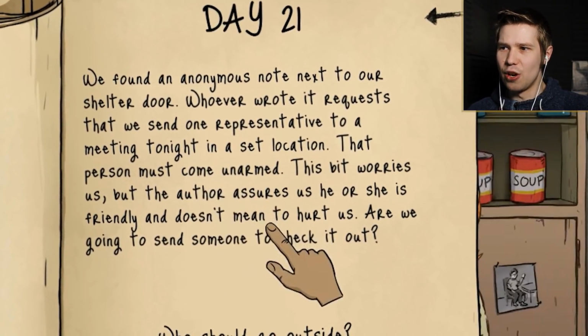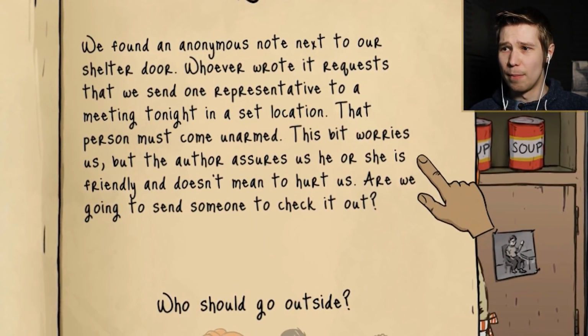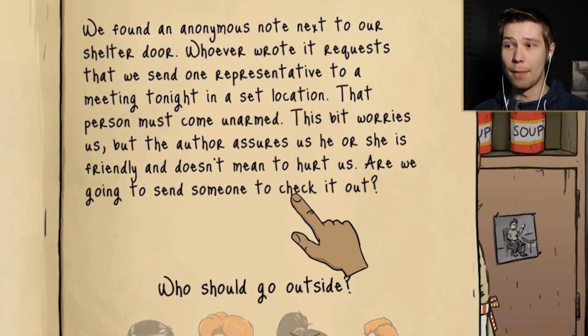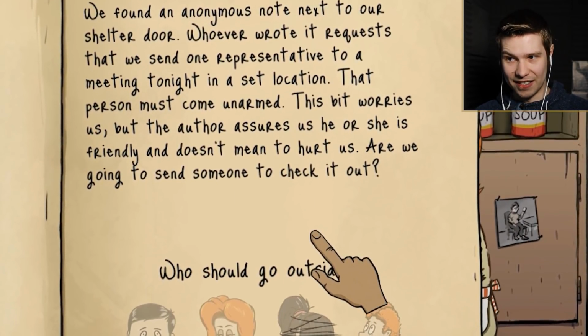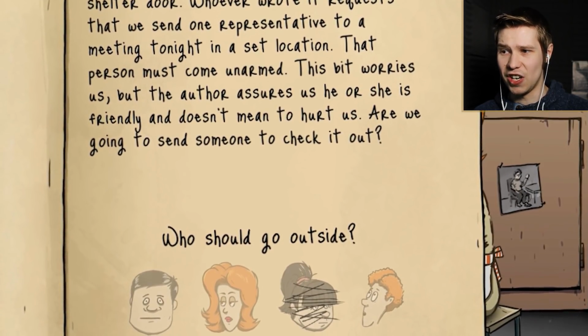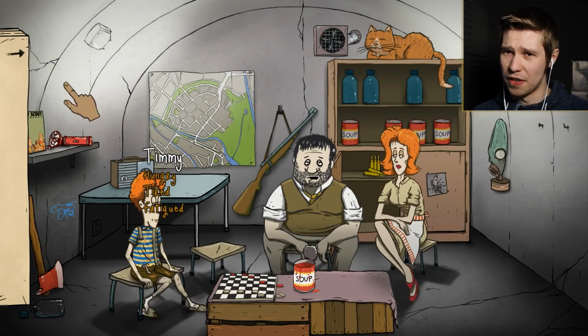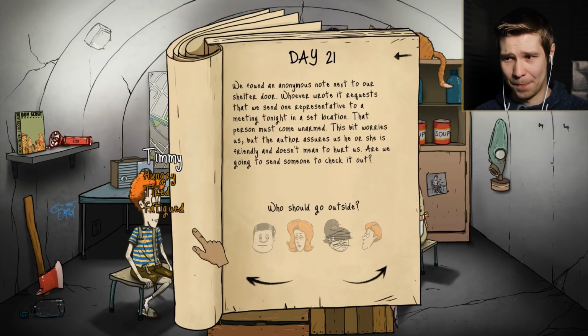We found an anonymous note next to our shelter door. Whoever wrote it requests we send a representative to a meeting at a set location. Person must come unarmed. This bit worries us, but the author assures us that he or she is friendly and doesn't mean to hurt us. Who's in good condition to go? Everyone's in pretty bad condition, really.